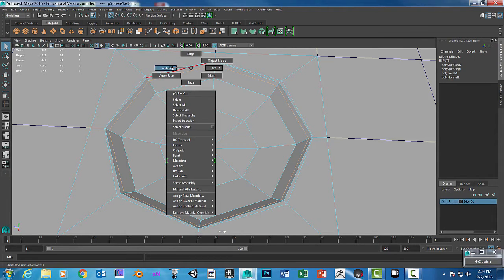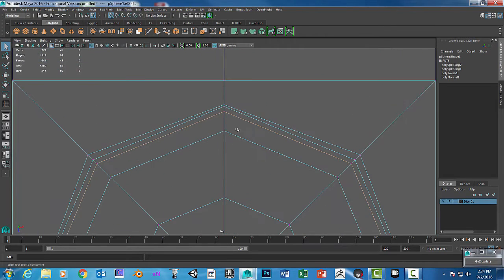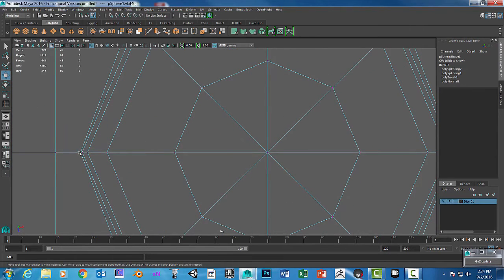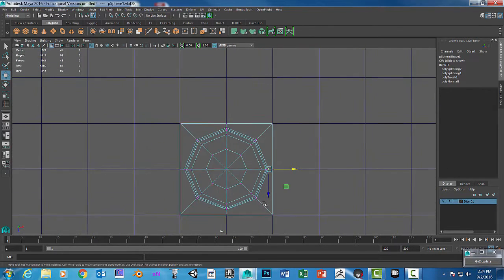Okay, so I'm going to go to vertex mode, go to the top view, and you can see this outside edge here is a little wonky. It doesn't really match this one. So what I'm going to do is hit the W key and move that up a little bit. Now I've got snap on. So if you forget, turn it off. Okay, and then you can move it freely. So I'm going to go to each one of those and move it out a little bit so they're all consistently distanced. There we go. Again, be careful what you're selecting.